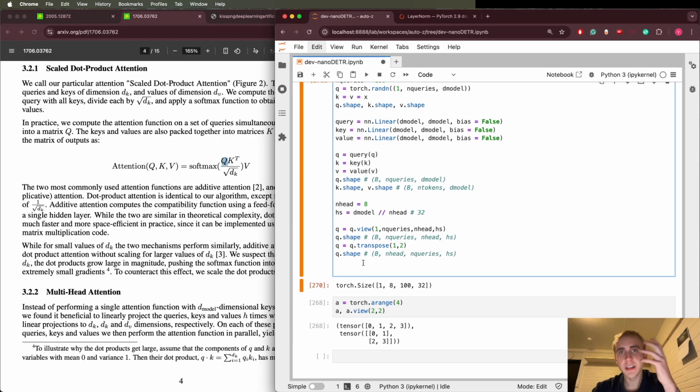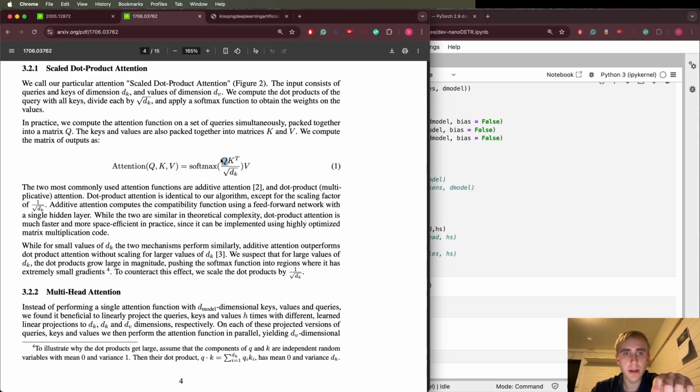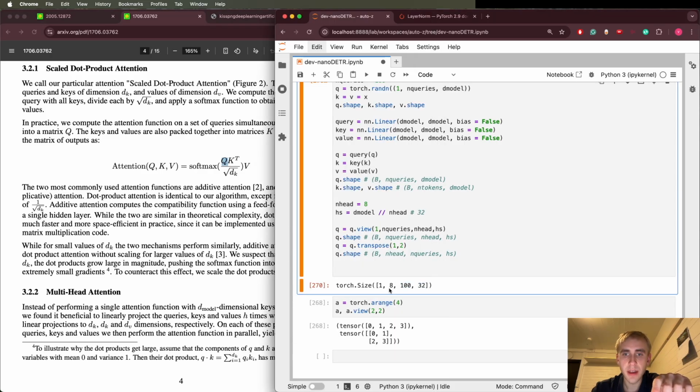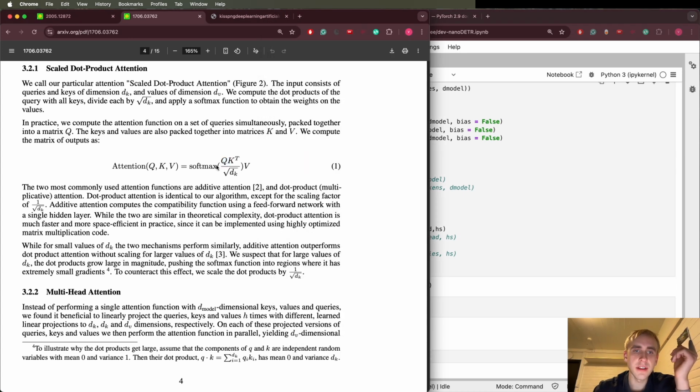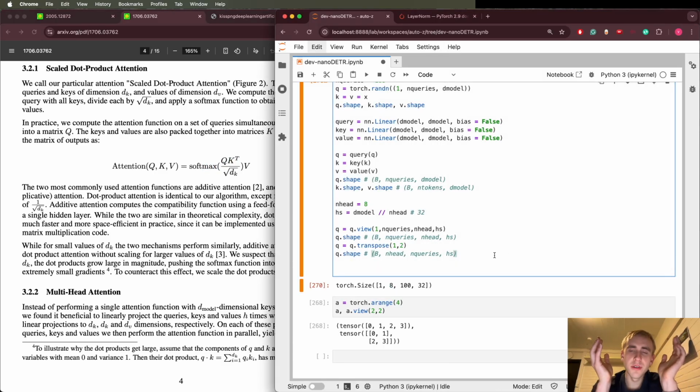So as you can see now, this single Q tensor basically has a matrix, which is the query matrix right here, and we have a batch of 8 of them. So since the attention is just matrix products, you maybe now get to see how we manage to do this in parallel.